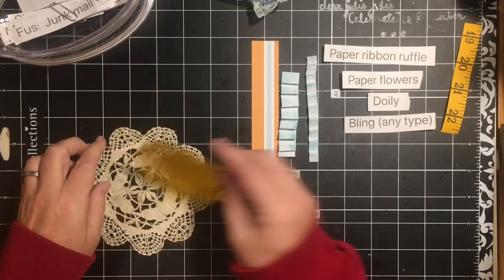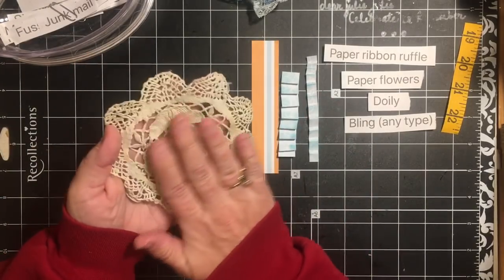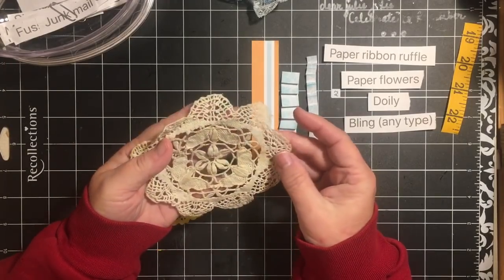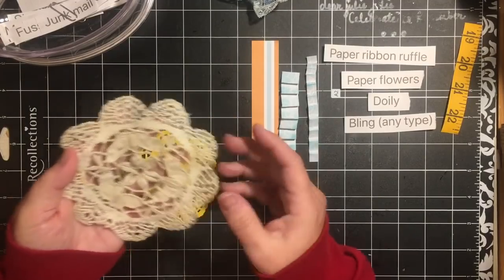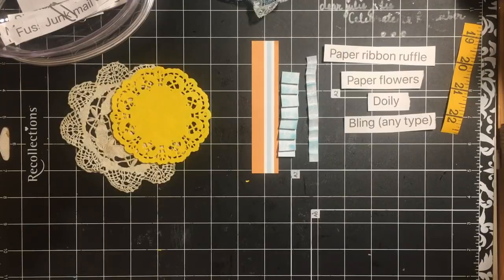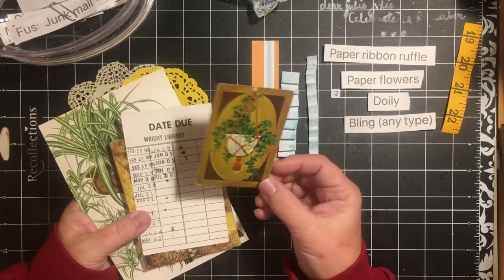I have a paper doily, and I have one of my mom's doilies from one of the boxes that I had brought home. So I'm really leaning towards using this. And then I have a stack. This is part of the stack of things that I've been putting aside that remind me of my mom.